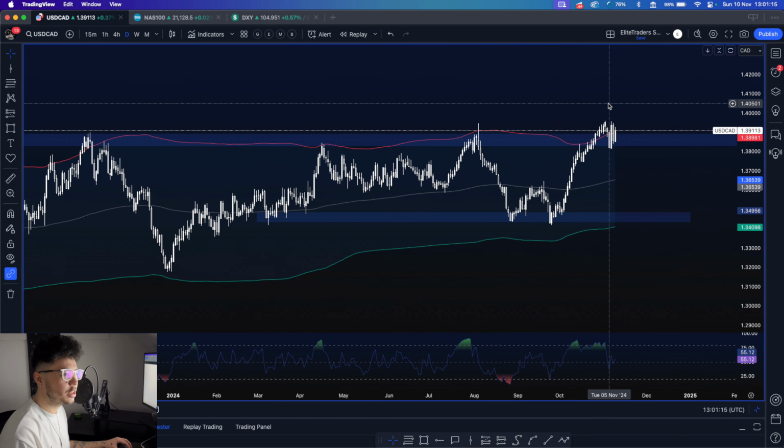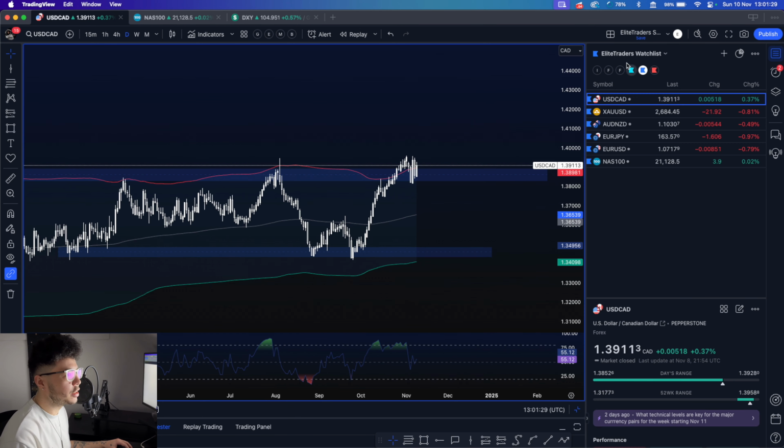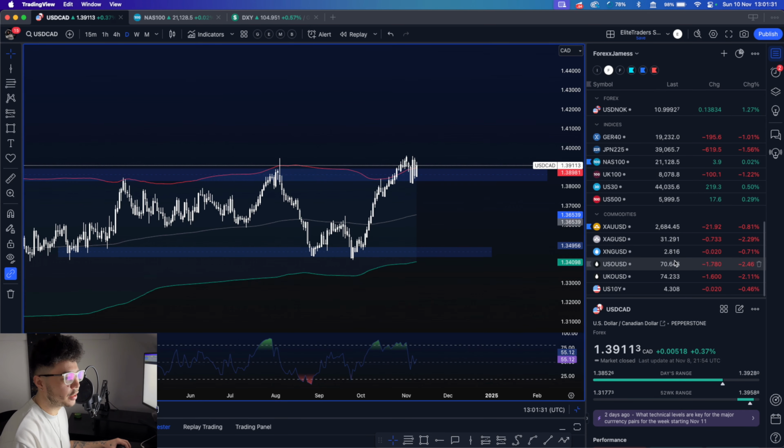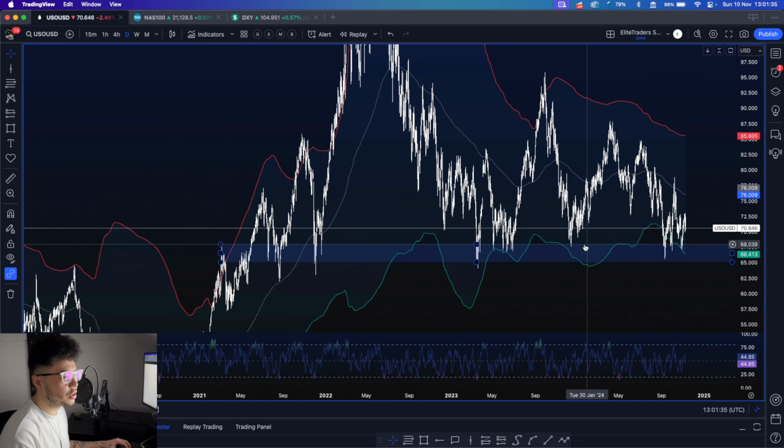Now, the catalyst we saw last week was the Canadian unemployment rate staying at 6.5%. Now, that's relatively stable. You know, it's not the best, but it wasn't an increase and it beat the expectations. So we've got a stronger Canadian dollar, or a factor for a stronger Canadian dollar. We've got oil prices that have potential to bounce off our support down here.